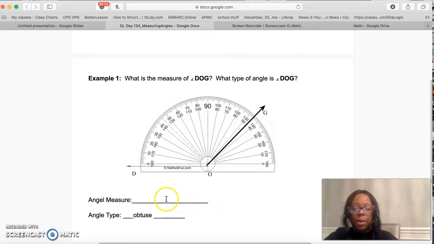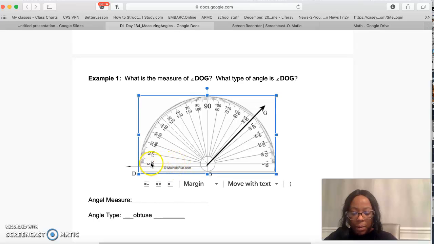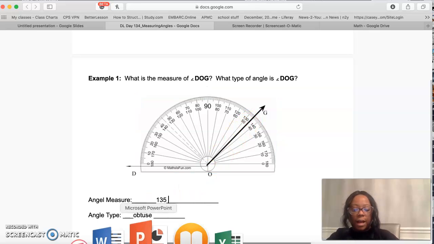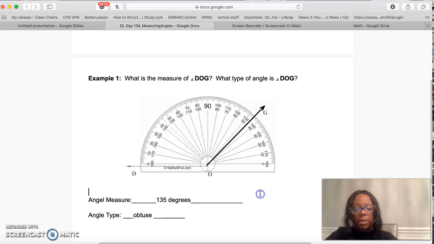And that's how we can identify this angle, but now we're looking at the particular measure of this angle. So when we're working with this angle, it's from 0 all the way past 130. So I would say that it's measured at 135 degrees, and we can keep it moving. So that's the way that you use a protractor. Your angles must follow along the lines. You start at the portion that begins with a 0 and you bring it all the way around to where the angle ends.